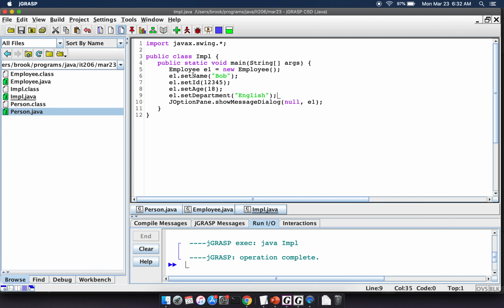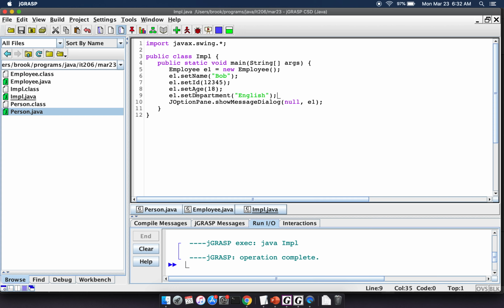Again, you can see right in here that we were able to create an employee, and we were able to use these methods, set name, set ID, and set age, that are defined in the person class, and then the set department method is defined in the employee class. This is the one that's specific to the employee.